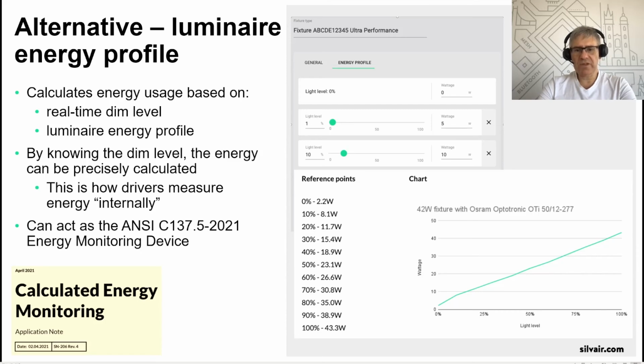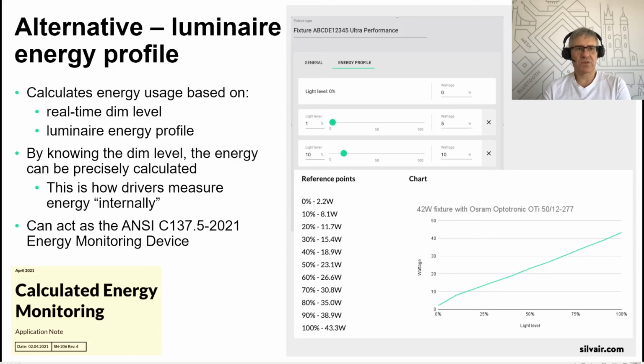Although it may sound a little bit strange, this is actually a method quite similar to what the energy reporting drivers do themselves internally. A driver, like a DALI driver with energy reporting functionality built in, actually does not have an energy meter built in. The way a driver reports energy is it simply knows what it's outputting to the light source.